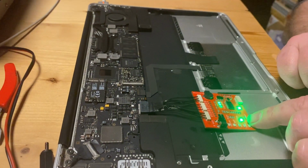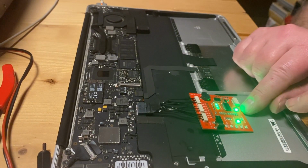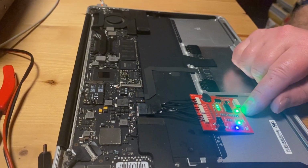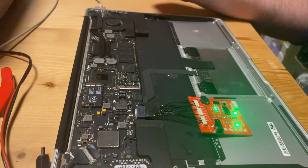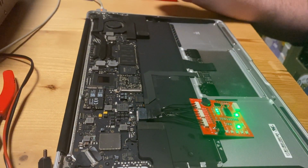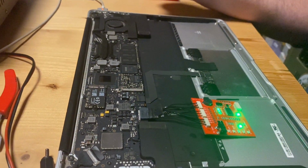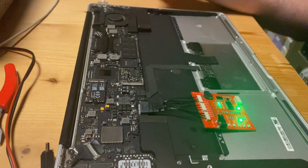It sees the ISL, in this case a 6259, and it is saying the AC OK line is active, which makes sense because we're charging it from AC. So this was our short demonstration of the battery port tester, in this case for the MacBook Air.